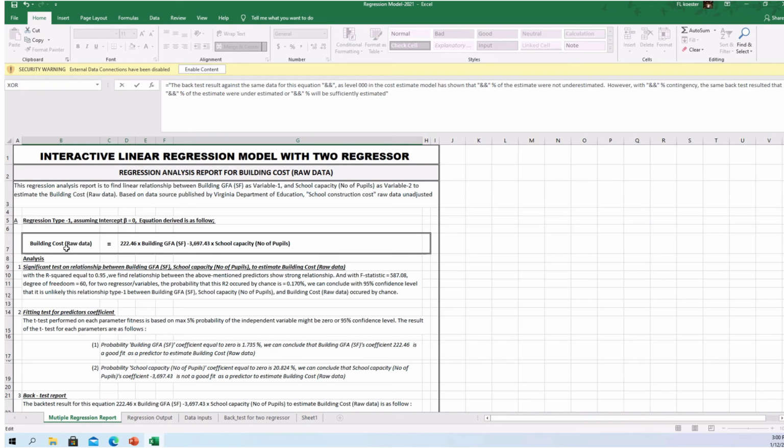So let's do it. So now I'm combining the equations.